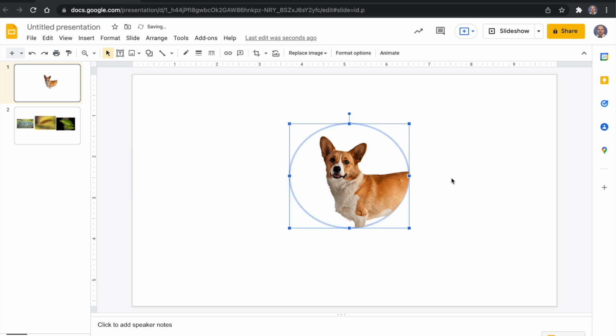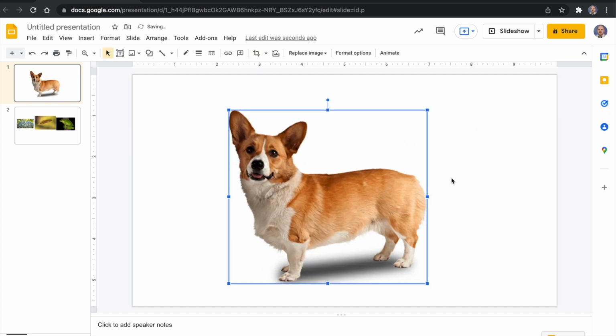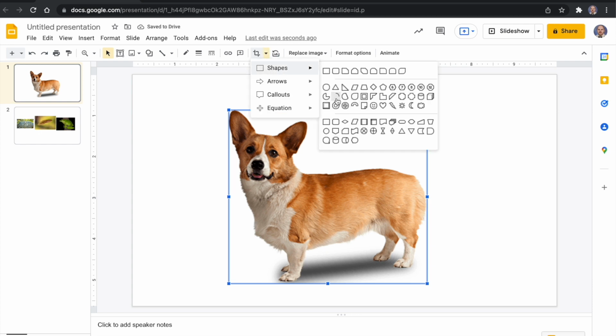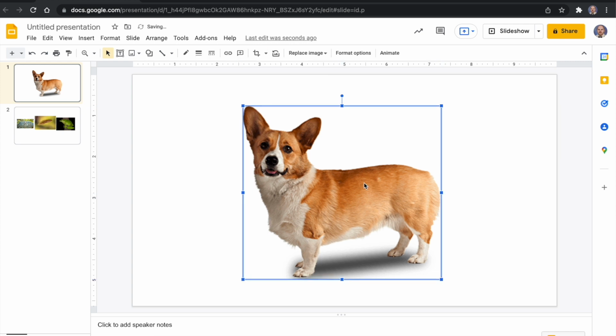Now there are lots of different shapes that you can use, not just circles. You can use any of the ones from the list. So there's quite a few in here, even using arrows as well. So what I'm going to do is show a great example of how you could use this, or students could use this tool or feature in the classroom.